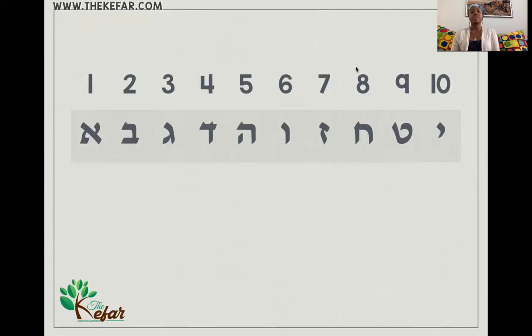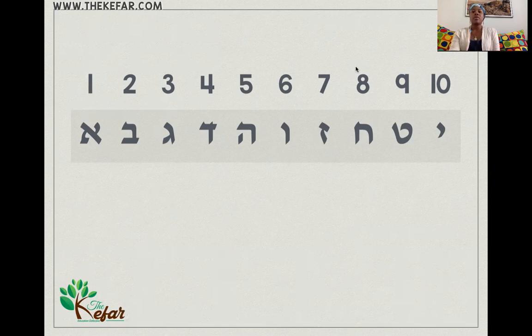Another way in which they're used is when we abbreviate the days of the week. So Yom Rishon, Yom Sheni, Yom Shlishi, etc. When you're writing them, to abbreviate them, Yom Aleph is Sunday or day 1. Yom Bet is Monday or day 2. Yom Gimel is Tuesday or the 3rd day, day 3, etc. Okay, only for Shabbat it's Yom Shin, which stands for Shabbat, but days Sunday through Friday you abbreviate using the first 6 letters of the Aleph Bet because it matches the numerical value.